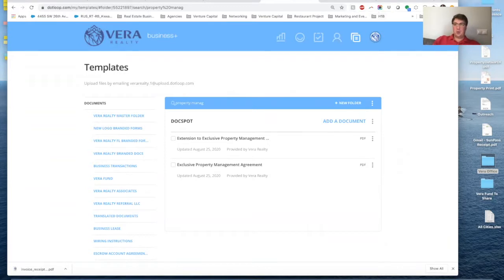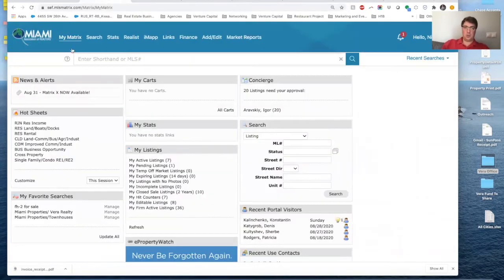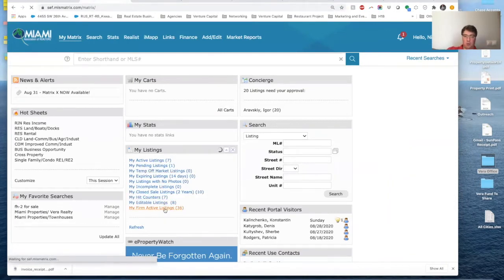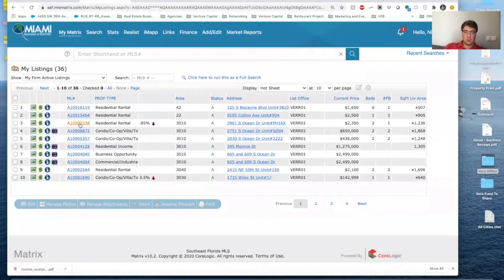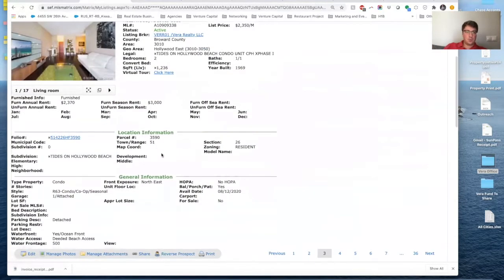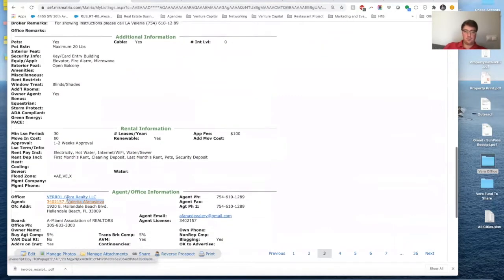And we will make an agreement on the example of any property. We'll take one of our listings on MLS, for example, one of the leases. For example, this one, listed by Valeria Afanasieva.